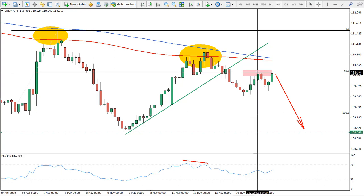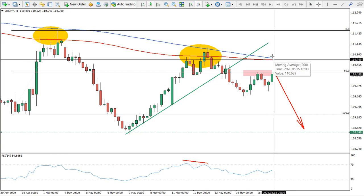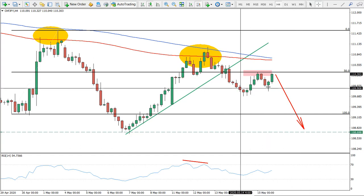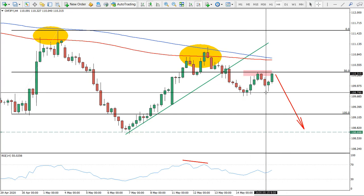On the daily chart, we need to see a daily closing price below 136 — that will be the good entry signal for the short. Early next week should be quite interesting. If we see price bouncing off any of these levels on the four-hour chart, that also validates the shorting opportunity on this pair. For now, there could easily be 12 hours of range trading around this resistance area, so it will be important to see what happens. Overall, this is a Monday trade — we keep it for the Monday opening because it's really risky to hold this one over the weekend.